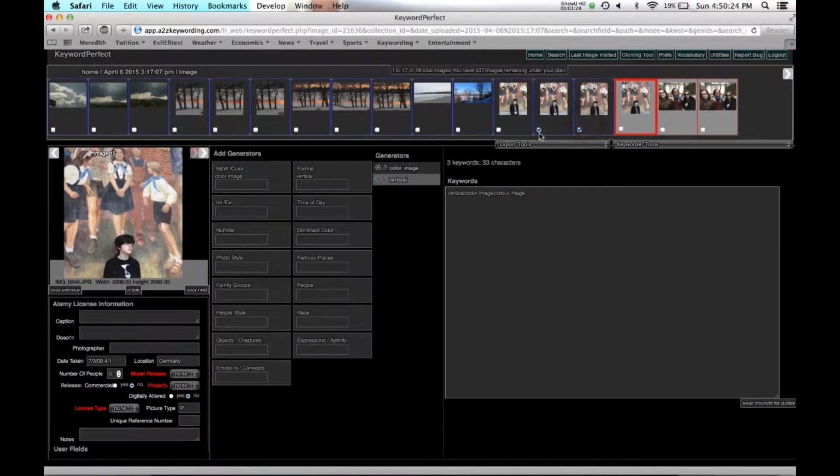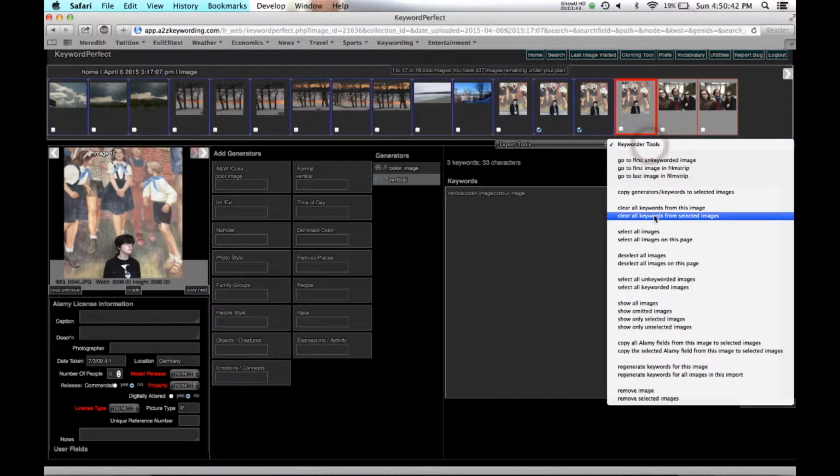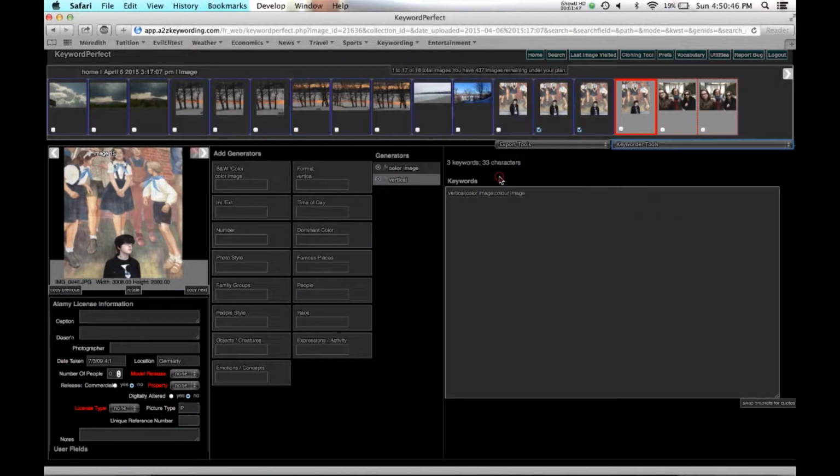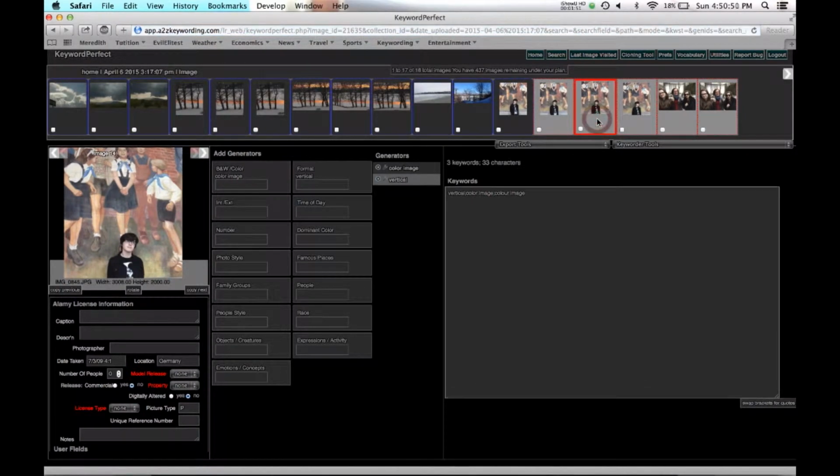If I select the next two items, and I do that by holding down the mouse key and moving my mouse over it, and if I want to unselect them, I put the shift key down and do the same thing. So that's an easy way to select things. I go to Keyworder Tools, clear all keywords from selected images. Say OK, and then these two are cleared.